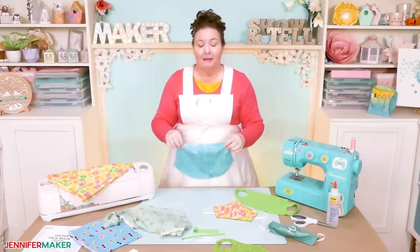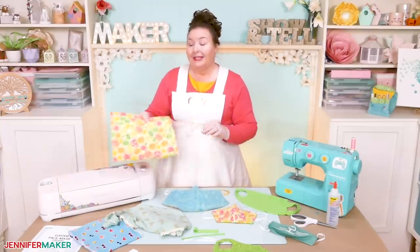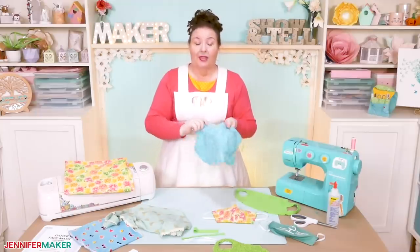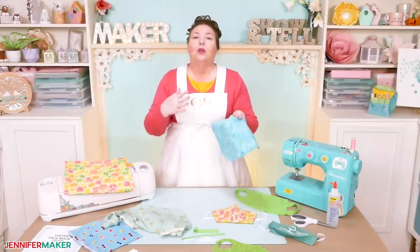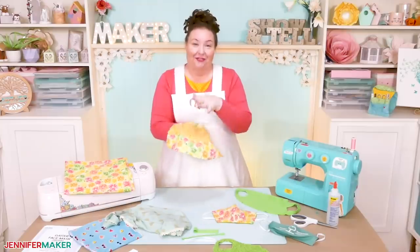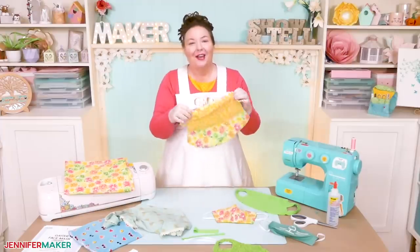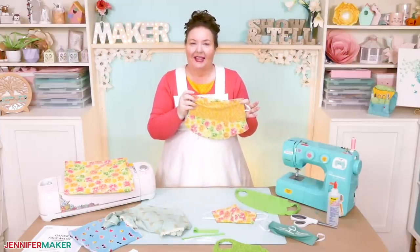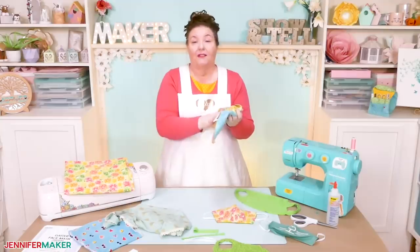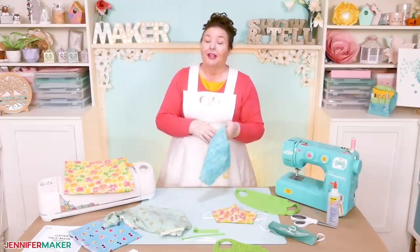Now to make the veil style mask, I recommend that you use 100% cotton fabric, such as quilting cotton or batik cotton, like I've used on this one here. I recommend that you use a different color for the inner layer and for the outer layer, so that you always know which side is which, and you don't accidentally put the outer layer against your face. I have a teal blue batik cotton on the outside and a yellow lemon lime cotton fabric on the inside. The optional filter pocket I made from a really soft interlock knit, because I prefer the feel of that against my mouth instead of regular cotton. But you can just use regular cotton if you'd like — it's really a personal preference.